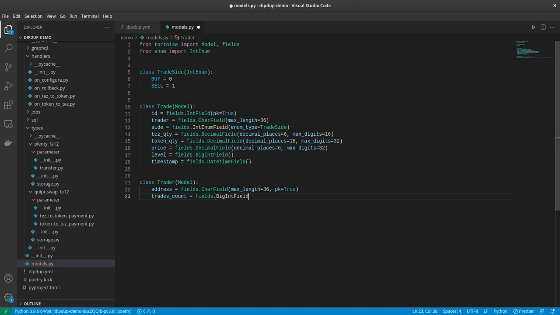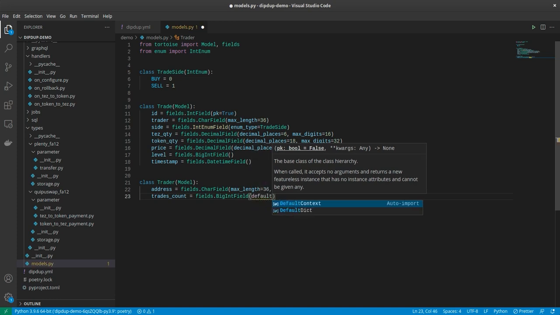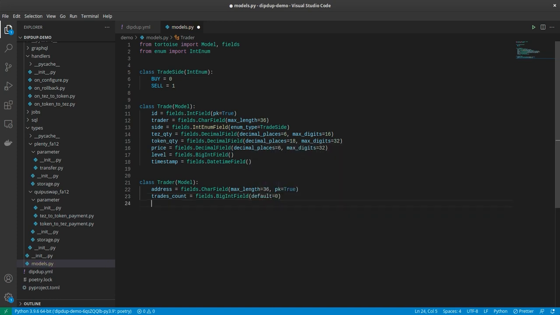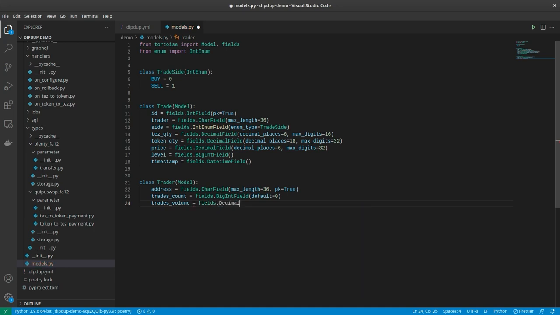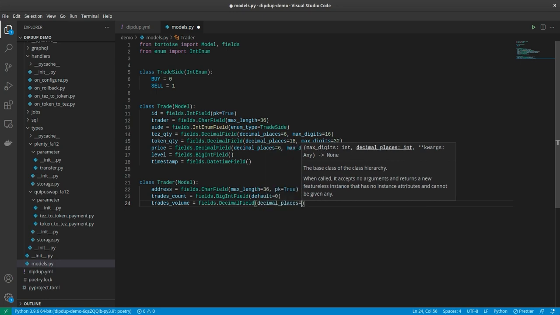Now, for trades count, we are using a big integer field. And for trades amount, we will use a decimal field because this amount is in Tez. So we are using 6 decimal places and 32 digits in total.